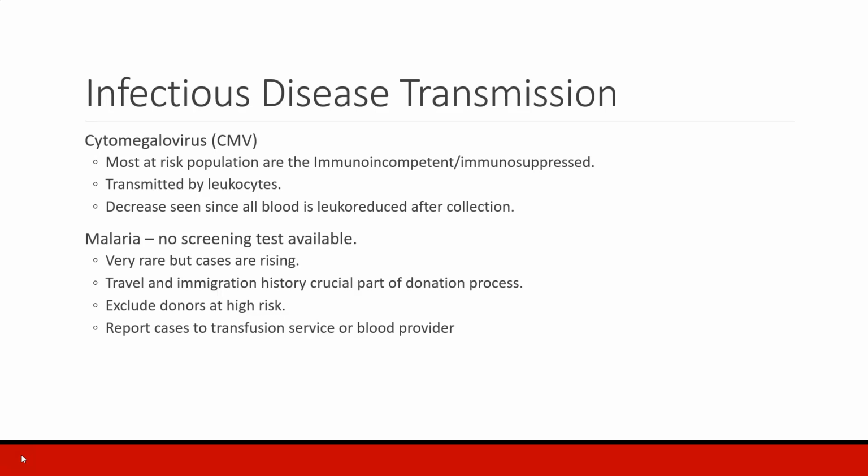We had a situation where there was a donor in Dallas who lied during the oral history. He had been in a country endemic for malaria, but he felt it was his God-given right to donate blood. So he donated blood. It was transfused to a patient who was very, very ill. And guess what happened? The malaria replicated in her body to the extent that she couldn't combat everything at once and she died. So because of his lie, the patient died, which, to me, should be a crime.